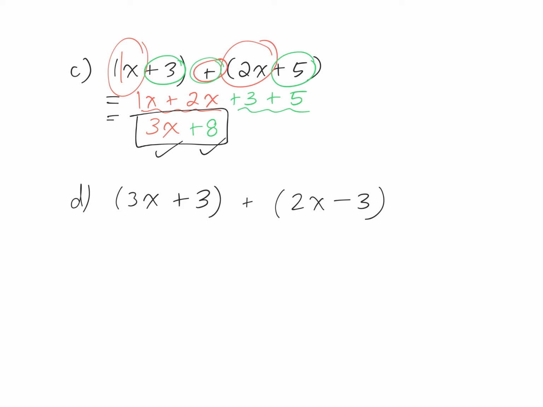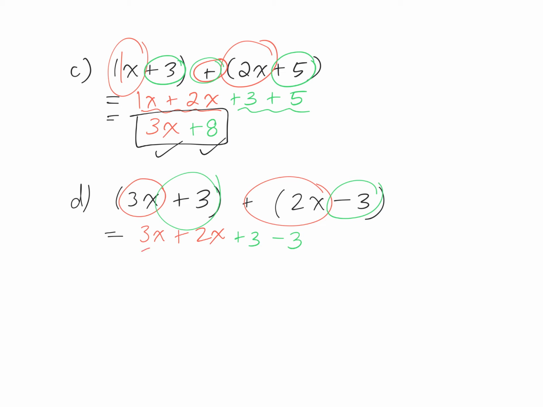Okay, this is where some people are getting confused. Which ones are my like terms? 3x and 2x. 3x plus 2x. And then what else is another like term? 3. And we're adding a -3. So 3, take away 3. You're just rearranging this equation to put all the like terms together. We're just grouping them together. The signs stay the way they are.